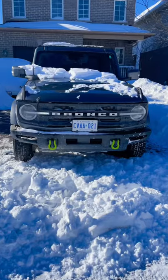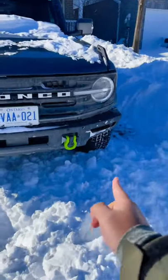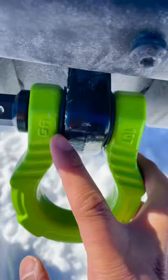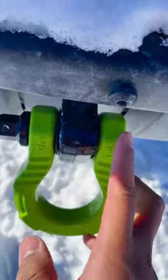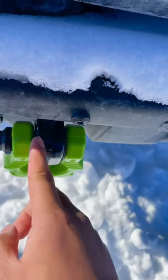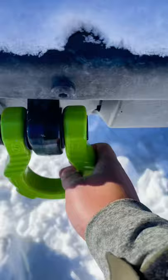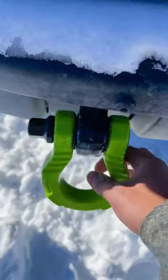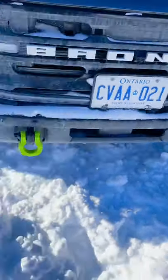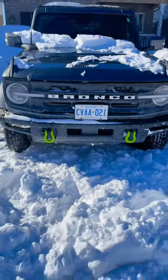All right, so I finished installing them — they look real nice. Worth mentioning: don't forget to put these rubber gaskets on, it reduces corrosion by eliminating the metal-on-metal contact. I didn't want to put a thicker one in there so it's not so dangly, but really happy with them — they look good.